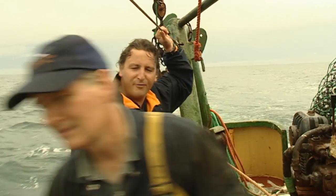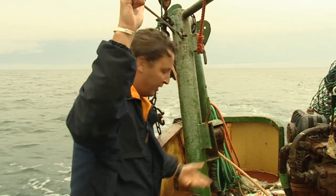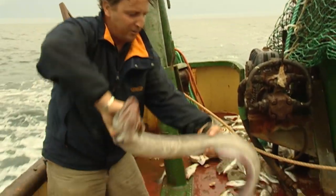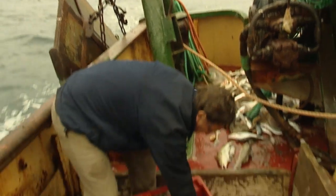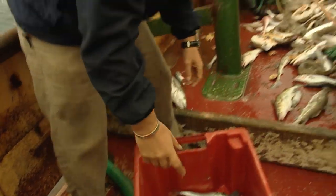Well, the sun's out now, but for most of this trip, we've had raining weather, but the guys in this boat can't choose the weather they fish in, neither can they choose what goes into the net, but this is a fantastic haul for just 4 hours fishing. I mean, first thing up was this conger eel. Not a huge one, but great for eating in soups. We've got some lovely blue whiting. Don't see them very much. In fact, you don't see them in the shops because they don't have an awful lot of commercial value.